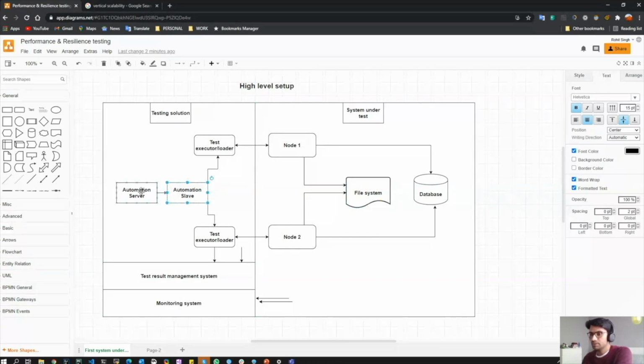This is to get more value. You usually use some kind of an automation server which talks to an automation slave, which can bring up and down these executors whenever you need them, which controls them, and from these test executors we get the test results. So when you send some request to the nodes, you get back a response, and that response time is noted on the test executor.